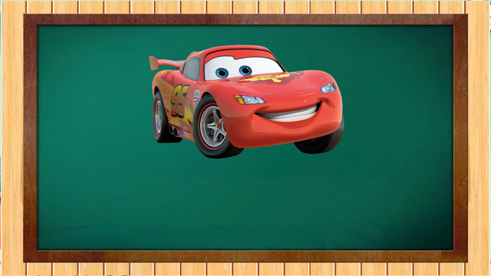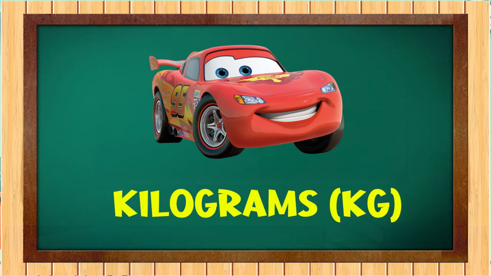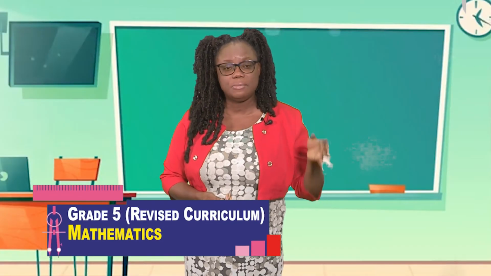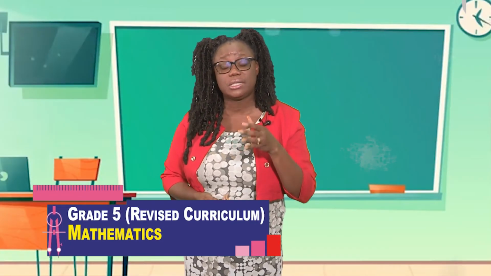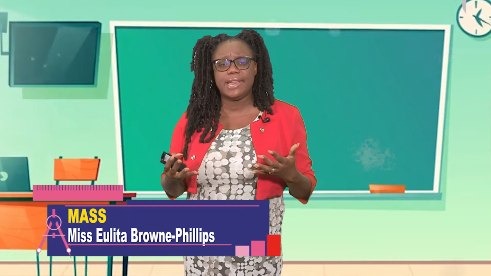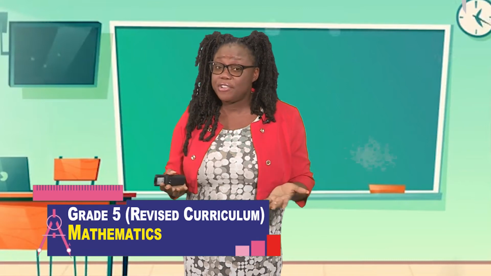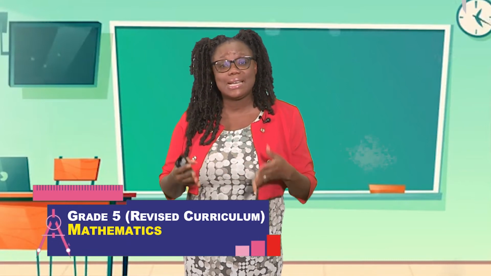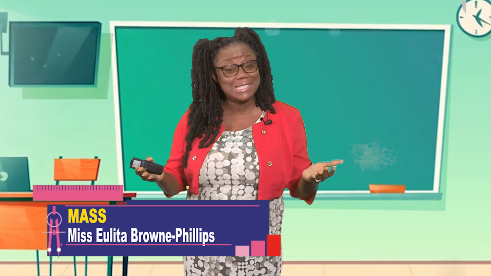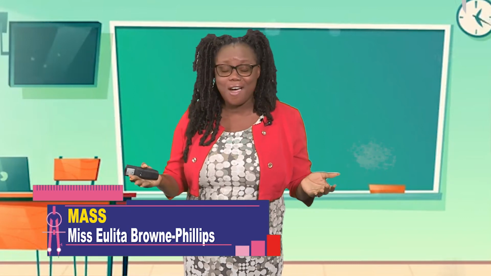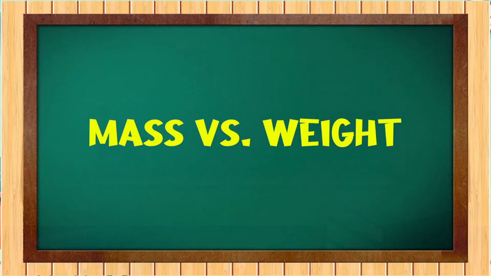We would have to use a larger unit of measurement, like kilograms. So boys and girls, you see that for different objects, we use different units of measurements to measure their mass. So let's get a clearer understanding between mass and weight. Because in everyday usage, we tend to classify mass and weight as the same thing. In fact, they are totally different.